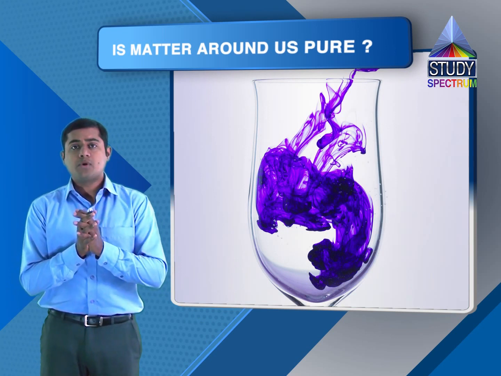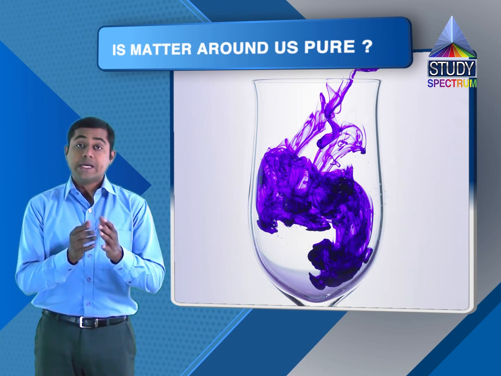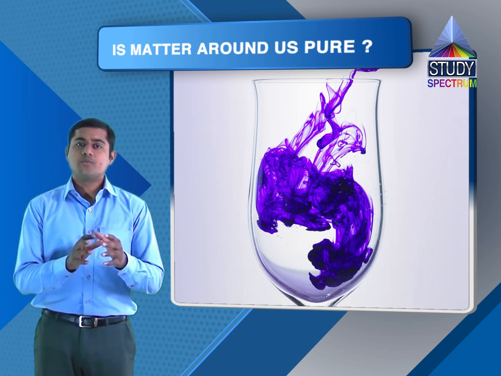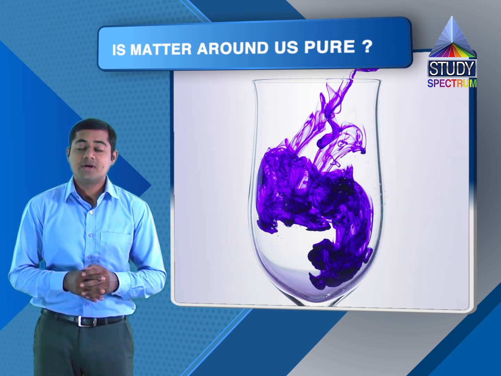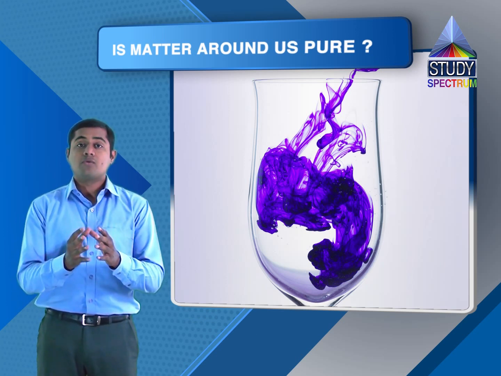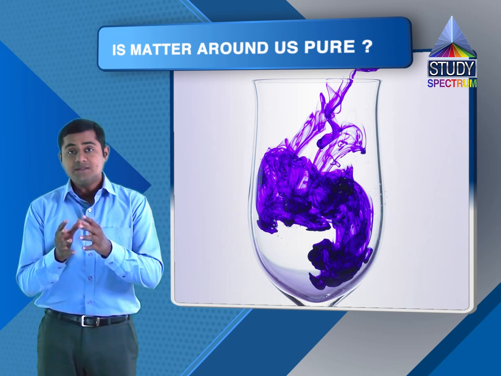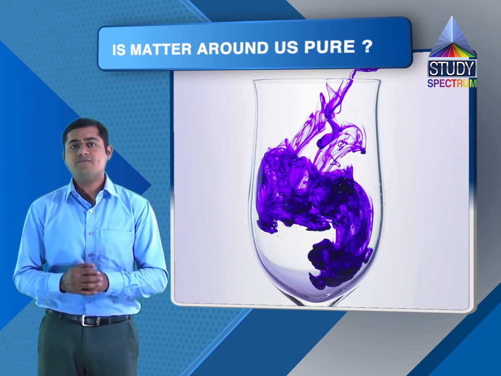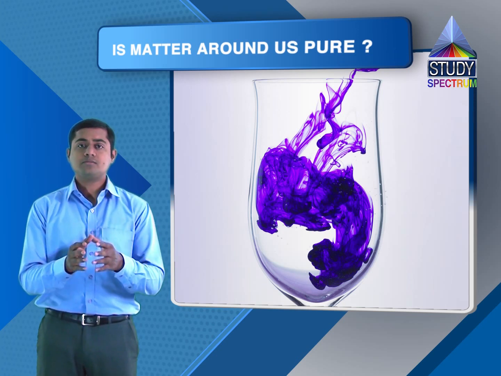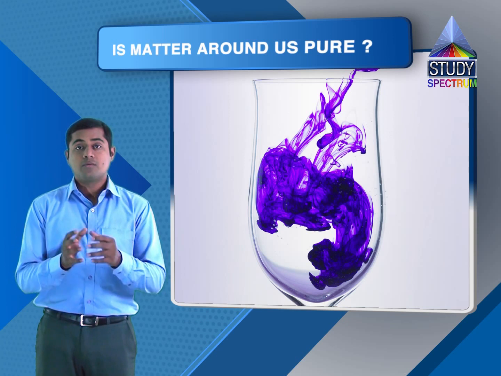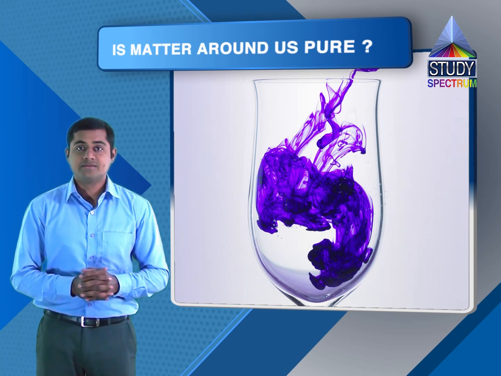Let's have an example of black or blue color ink. Now, what do you think? Is it a pure substance? Actually not, because it is a mixture of colored dye and water. It's a solution. Now, if we take this solution, how will we separate the colored dye from the water content?